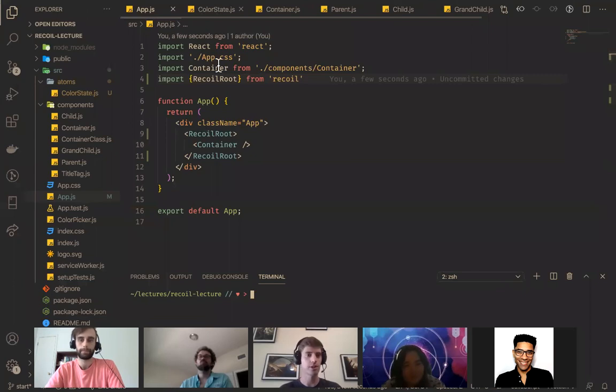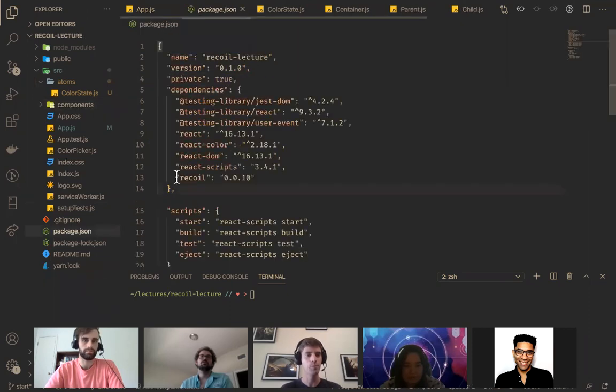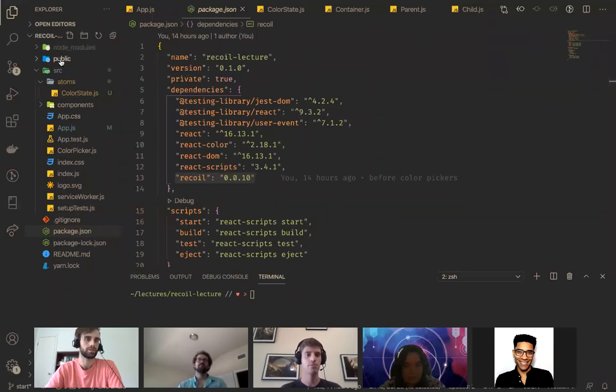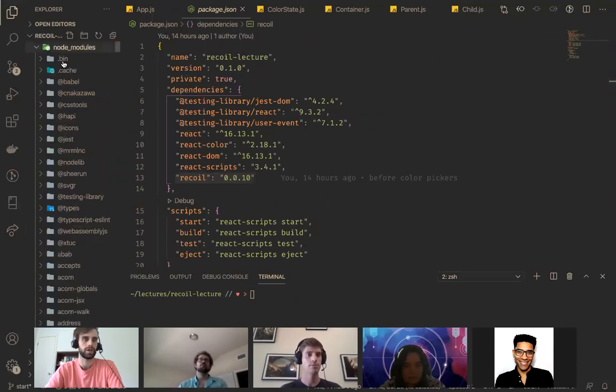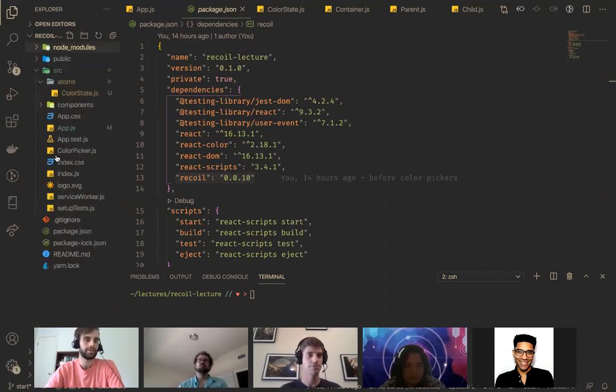Okay. And just for posterity, I suppose, you could find that file under node modules, or do you know where to find the Recoil file? Yeah, it's going to appear in your package.json here. You can see that you've installed it properly, that it's one of your dependencies. And then it should also appear in the node modules, but node modules are crazy hard to look through. Yeah, it's true. So you can see that it's working as long as it's one of your dependencies here.